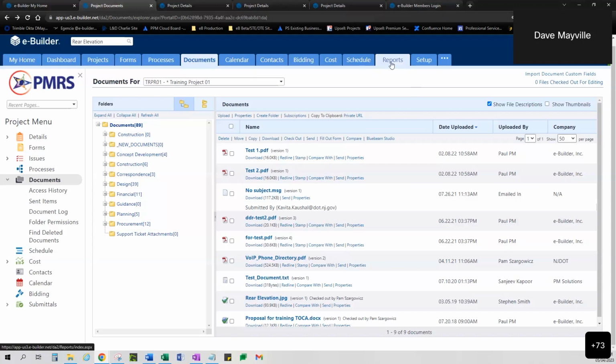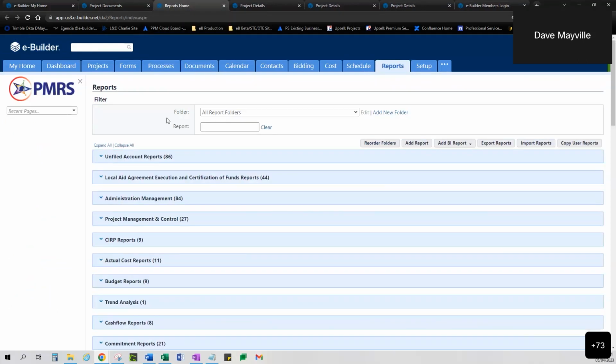And so if I go to my reports tab, we're not going to build a report or anything like that, but just to show you quickly, when we first come on site and basically start implementing the eBuilder system at NJDOT, we give you, I think it's about 120 different generic reports, basically reports that kind of get you started. So you're not having to create all of your reports from scratch. We kind of get you started, give you a little push.